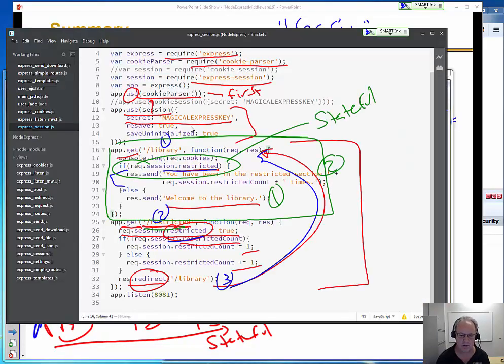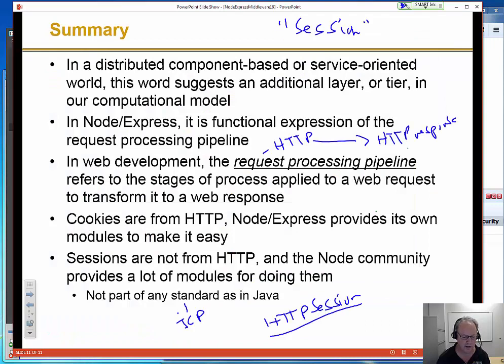Over here, when I commented out the cookie parser and said you can do cookie session or express session, well, what I'm saying is there's no contract there. That just happens to work in this example, but there's in fact no guarantee that would always be the case if you went and grabbed some other type of session-oriented middleware. Again, I'm belaboring the point, but no standard to the middleware. No standard, but a common mind share, if you will, in the development community about what it means to be session-oriented, conversationally state-oriented in your development.